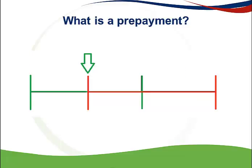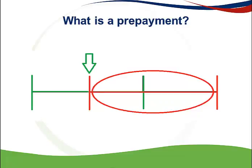But sometimes an amount is paid in the current year that relates to the current and the following year of assessment. A typical example would be a license or a subscription that is paid for 12 months upfront. For this reason, the Act provides for a special deduction for the portion of the payment that relates to the following year of assessment, if the requirements of the prepaid expense deduction are met.